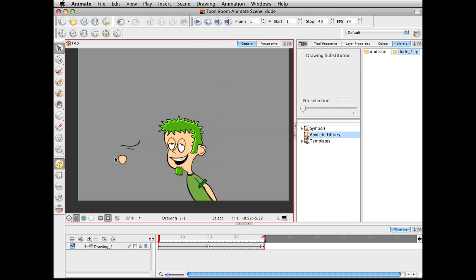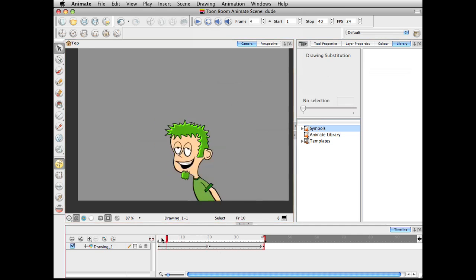But I can, at this point, delete out this and this. And you can see that this is now solo and separated from those guys. So that's two totally unique drawings here, but you're not filling up your library with different symbols for these guys. In fact, if I were to unfold that, there are no other symbols in this document at the moment.